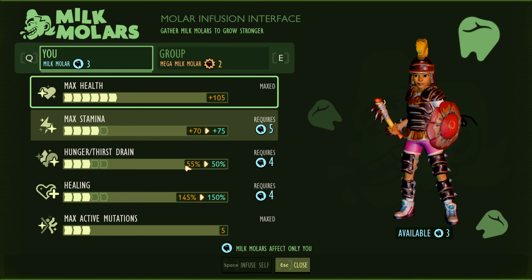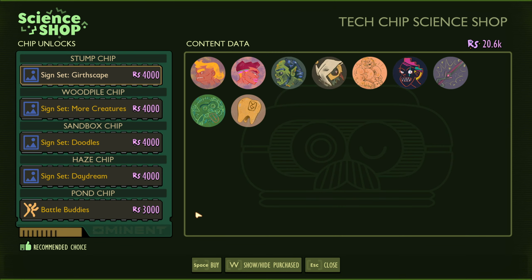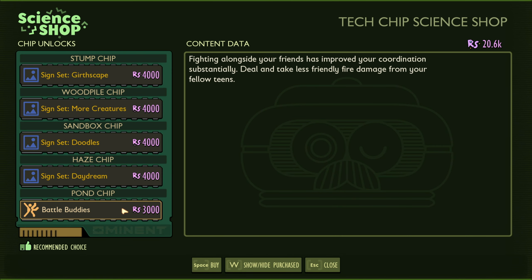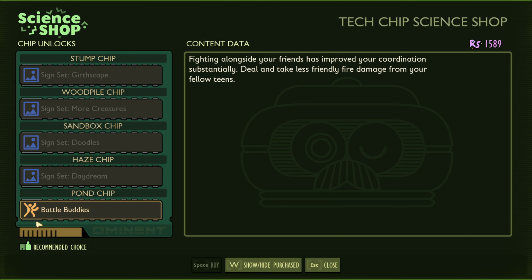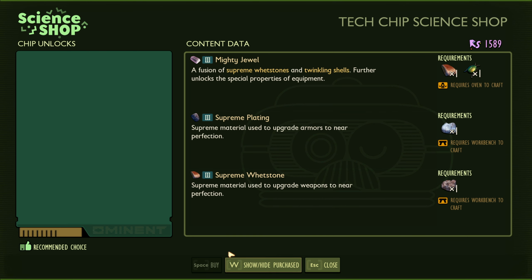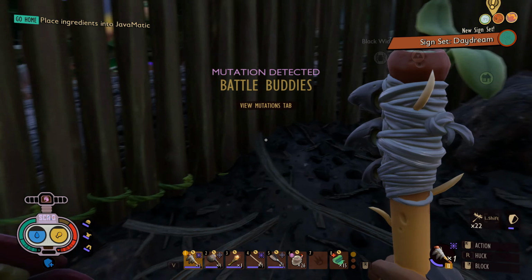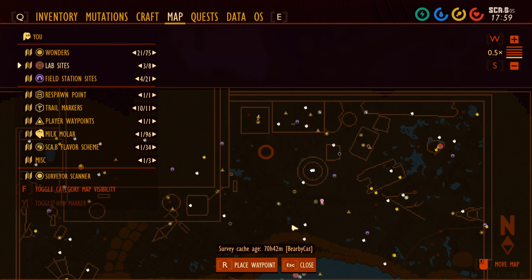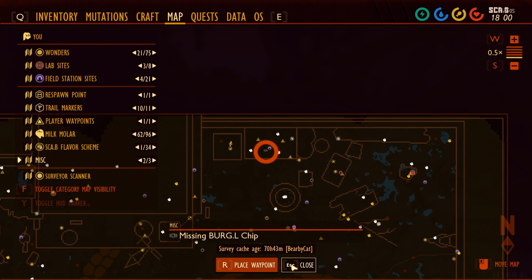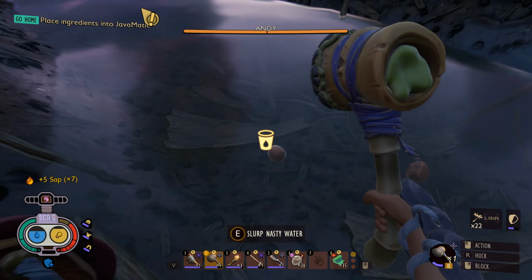We've got 3 evolvers. We can't do anything with that. Burgle quests. Okay, we got 20,000. It's all signs. Alright, fine. Take it. There. Okay, cool. We bought everything. Yay! Everything's been bought. Got nothing more to buy, except I know we still have that one chip up here that we never got. The missing one in the wasp nest, everybody.